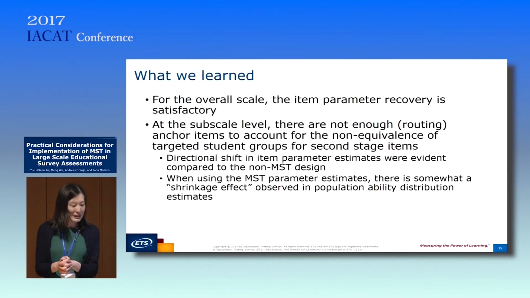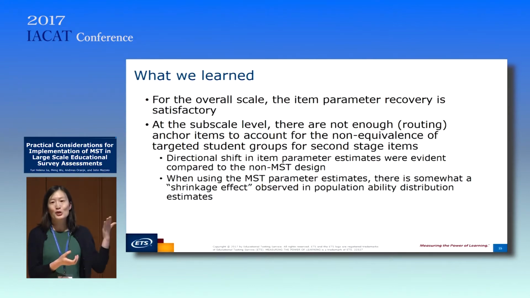So what we learned is, when you calibrate items all together in a single scale, you are okay to estimate parameters. But when doing that at the subscale level, when the information is not as sufficient as when you do things unidimensionally, you start to run into problems with item calibration, which put us on pause. Are we going to implement the MST design and still do the by-subscale calibration, and still think our scale will hold from year to year? The answer seems to be, we're not quite there yet.